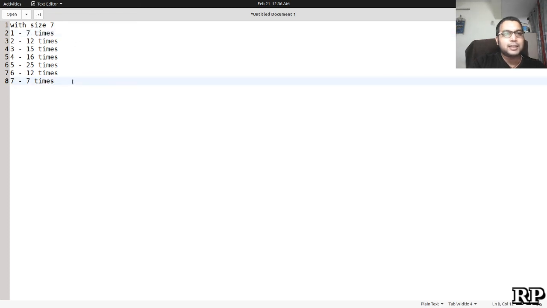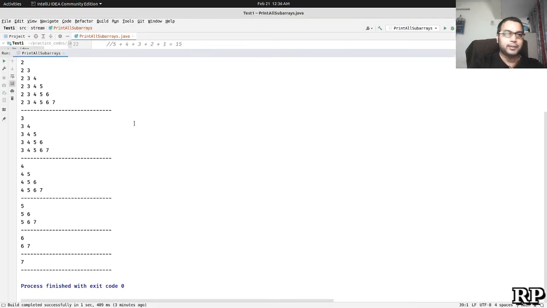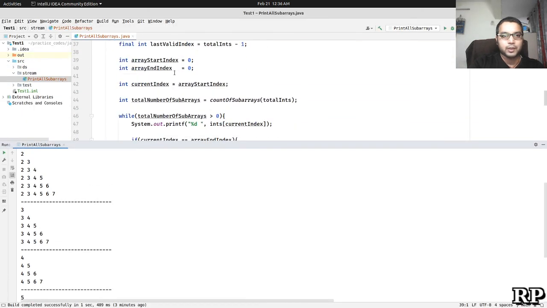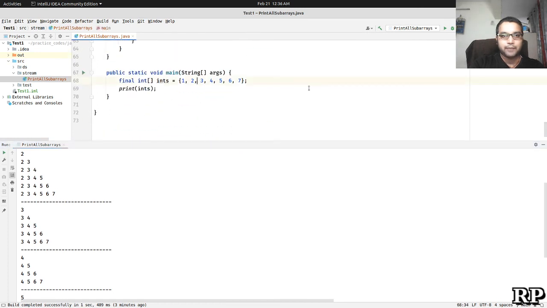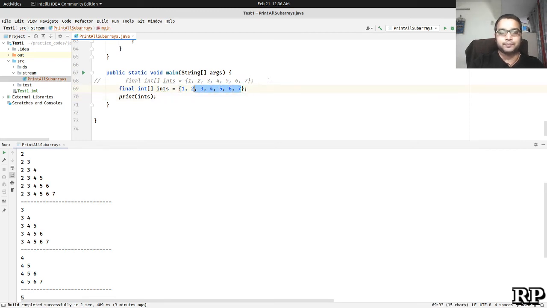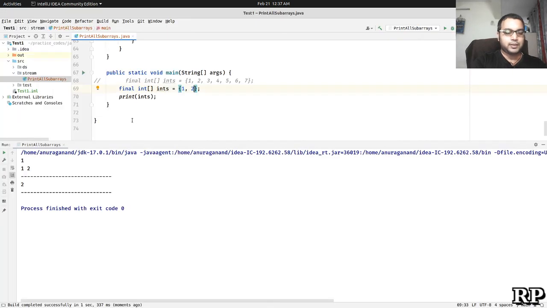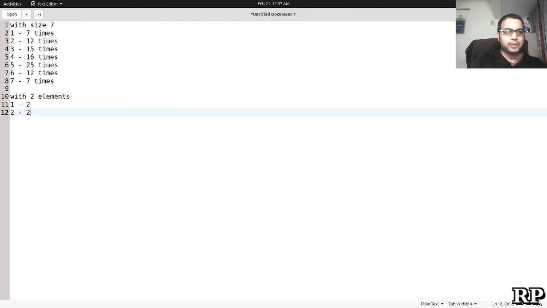You can see, for example, if I double it, if I go from 2 to 4, for example, if I have only 2 elements in the array, one is printed twice, 2 is printed twice, right?